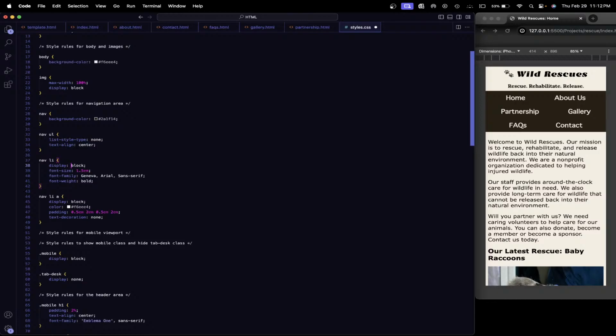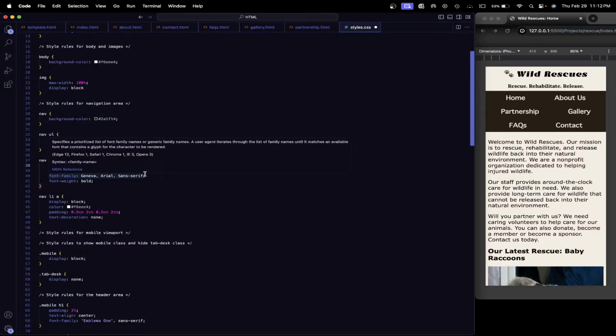Okay, so now we gotta go to, okay, remove the declaration for the UL style rule. Modify the nav li style rule by changing the display value to block. So nav li display is gonna be block. Done.